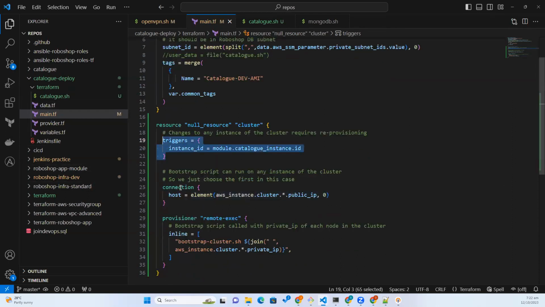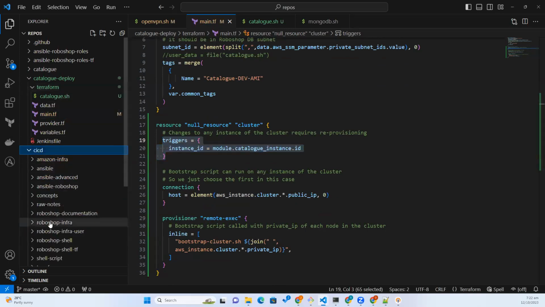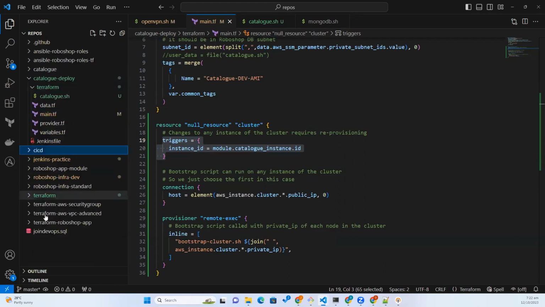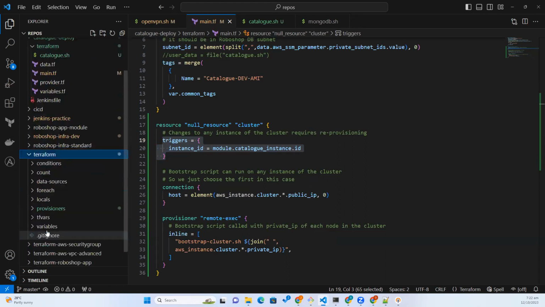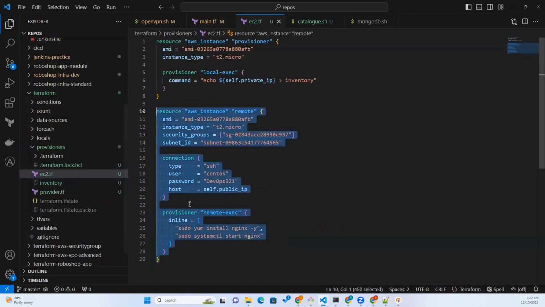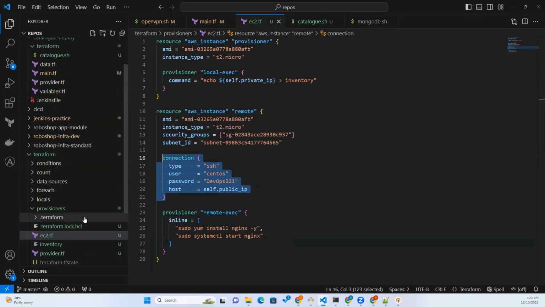Connection, we know this already. Last time we tried it inside CI/CD Terraform. Where is this? Terraform provisioners, and here there is a connection.